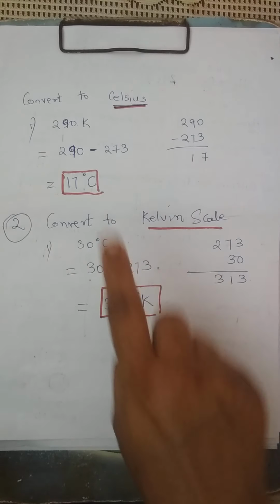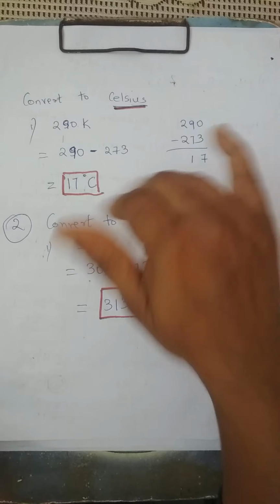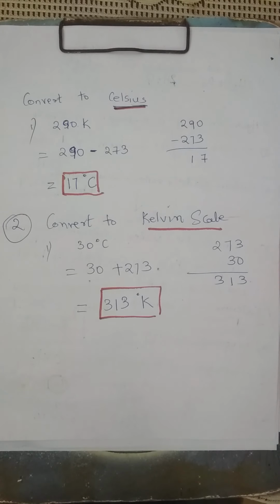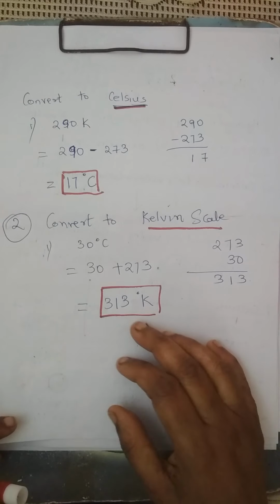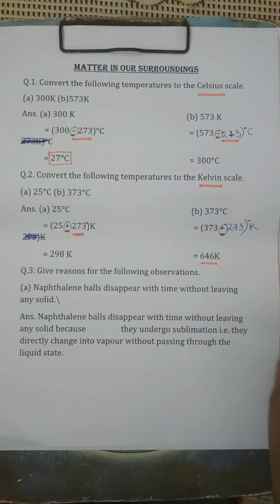Celsius. And if Kelvin is given and you have to get Celsius, you have to subtract. So Celsius is smaller. So if you have to get Kelvin, we have to add. So the other one is minus. Is that clear? So this was a simple conversion. Very little slow because sometimes you have to understand exactly what's happening.